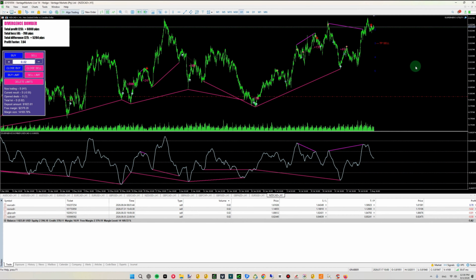Hey guys, I'm continuing to show my trading using the Divergence Bomber Strategy. Let me remind you, this is an indicator that looks for divergences between the price chart and the MACD indicator. It shows signals for when to open trades and when to close them. I also use a special utility that helps me trade based on these signals. So I open a trade and then the utility closes it according to certain conditions.